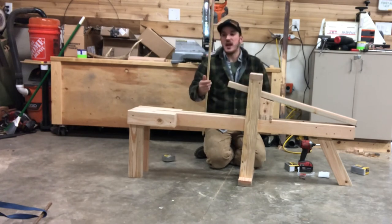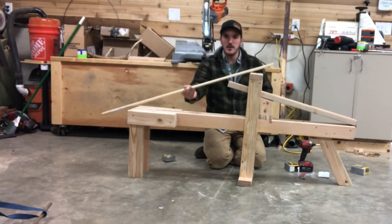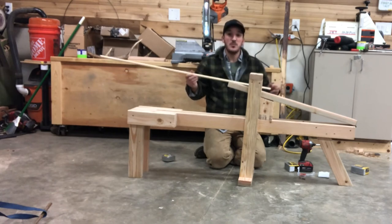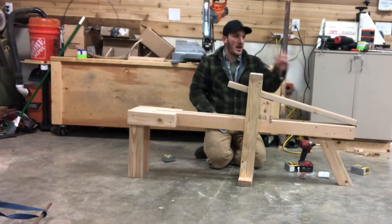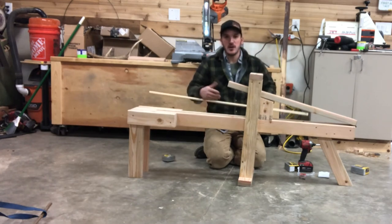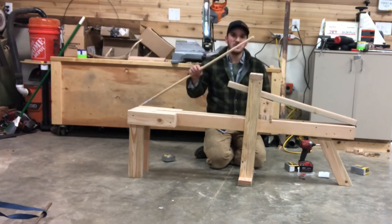You could use a branch, you could use some scrap lumber, a carbon arrow maybe. Look around, I'm sure you got something laying around the house. A piece of PVC pipe would actually work really well as well. On my other version, I've been using these concrete anchor bolts that I have on hand. So kind of use your imagination, any axle will do, but for this build, we'll drill it out and put this peg in there.